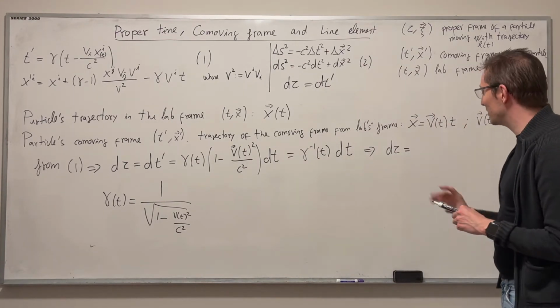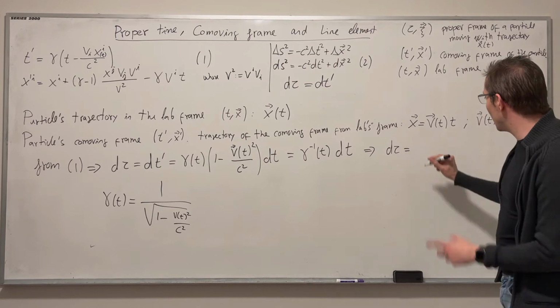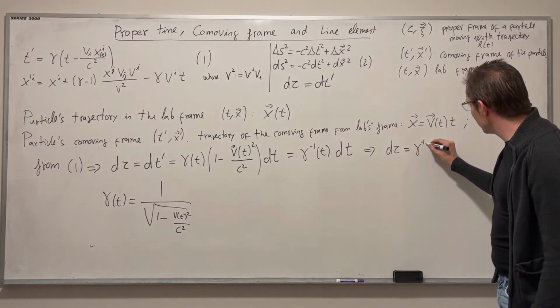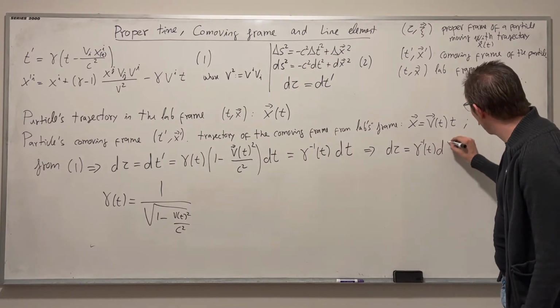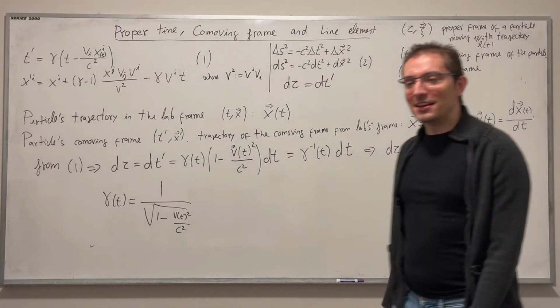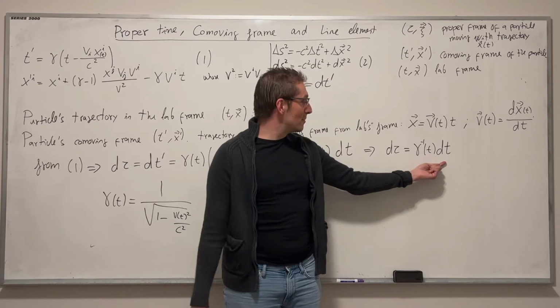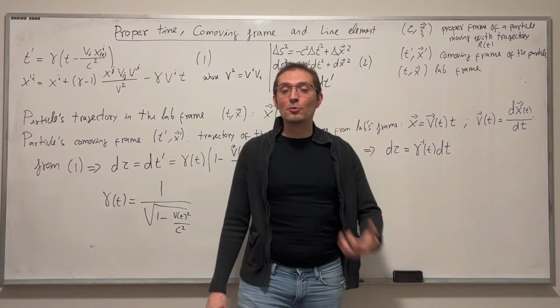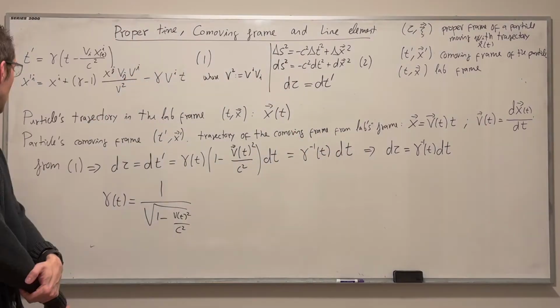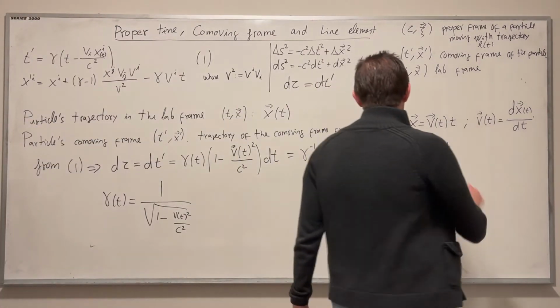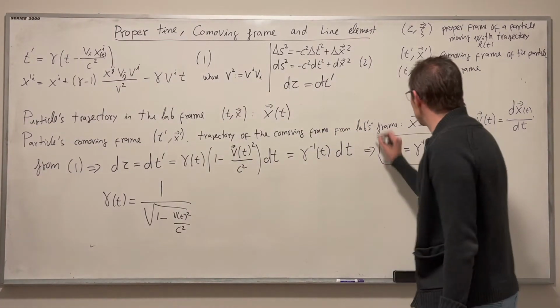Anyway, back on track. We found that d tau is gamma minus 1 of t dt. And look at that. I related at every instant the proper frame with the lab frame, with some inertial frame, but of course the gamma factor will be different at every instant. Now this one, we're going to be applying in all cases.